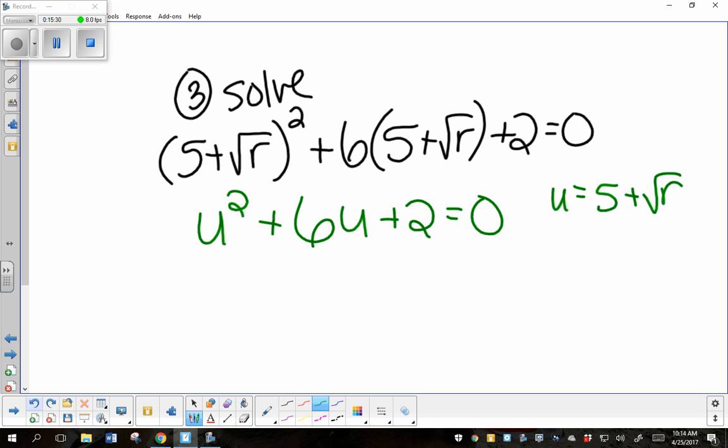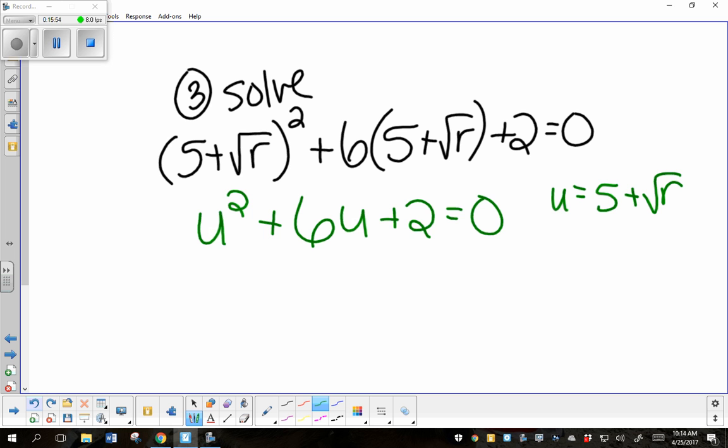All right, so let's see, does regular factoring work? What multiplies to 2 and adds to 6? Nothing. So you can either complete the square or do quadratic formula. Since we practiced completing the square once today, even though I honestly think it'd be way easier in this case, let's do quadratic formula just because I'm afraid we forgot it.